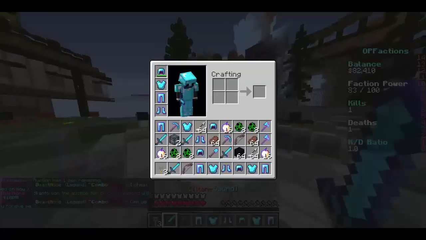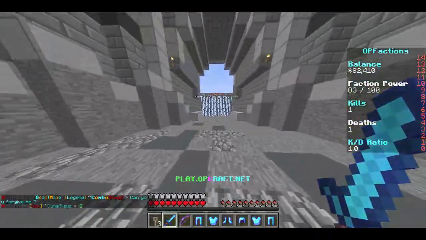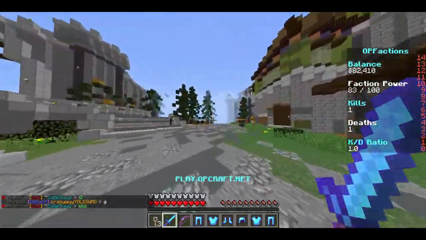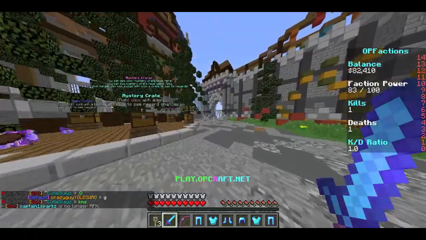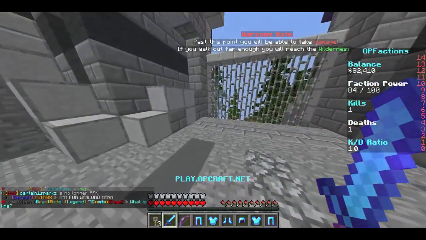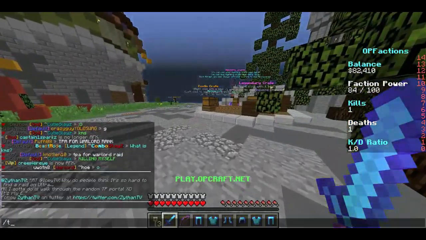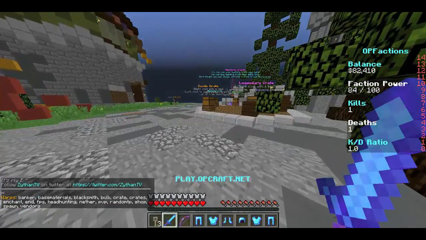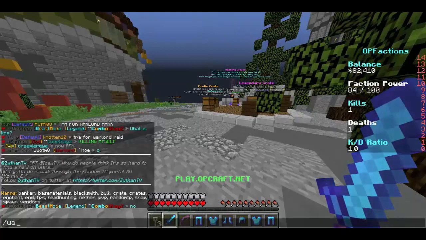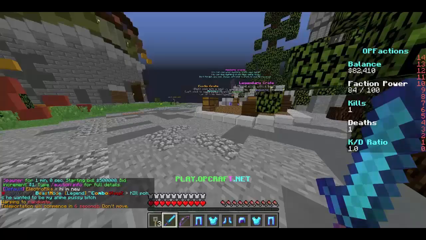Right, what we need to do now is get a base going. So now let's go through the TP portal. Should be pretty fun. Let's go to the TP court portal. Alright, /warp blacksmith crates enchant F. /warp random TP. There we go.